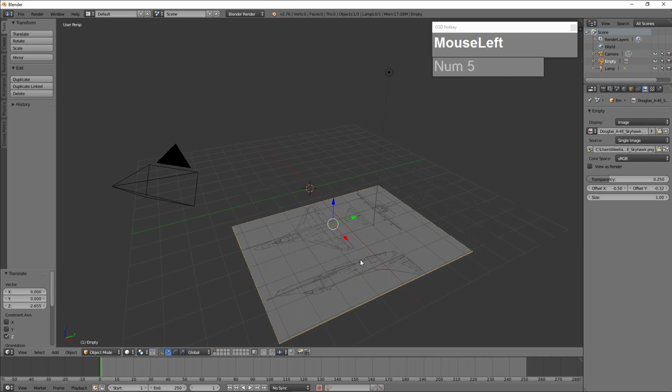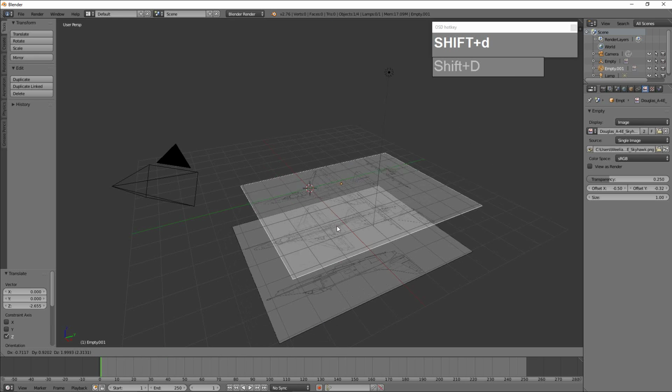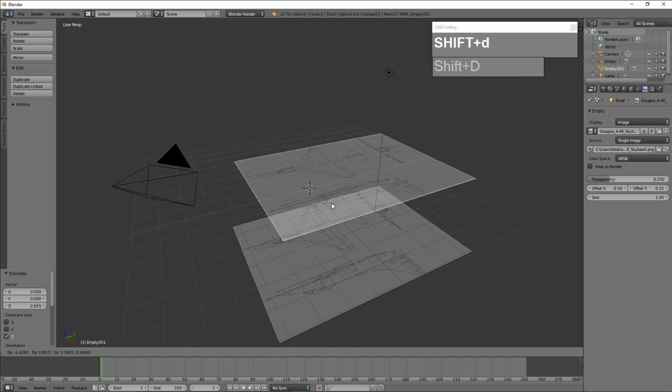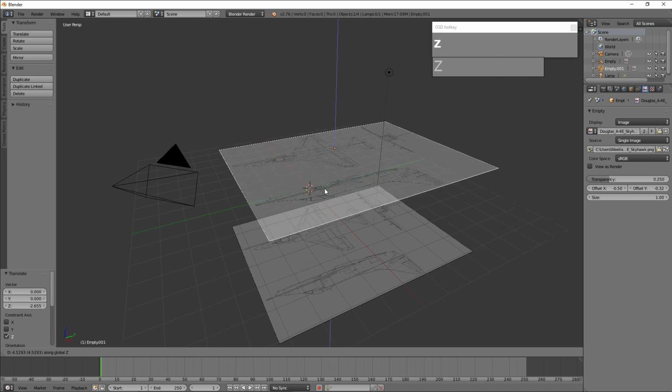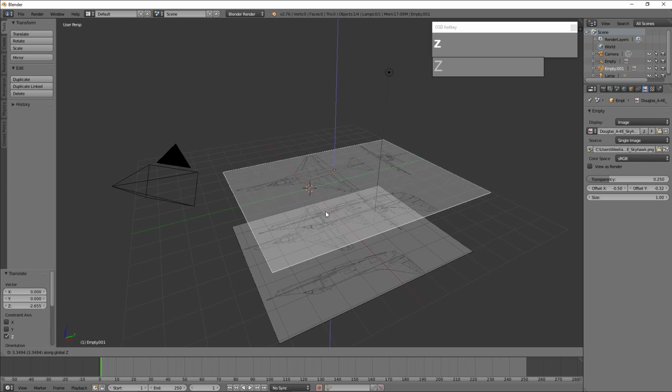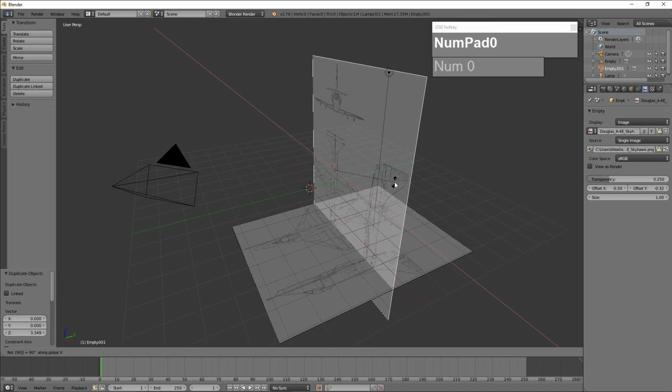What I'm going to do next is duplicate this plane by pressing Shift D. When you press Shift D and move your mouse, the duplicate is going to follow where it goes. So I'm going to press Z so that it locks in the Z axis. I'm going to bring it up until it's lined up to the grid, or thereabouts, and then I'm going to left mouse click to put it there. Then I'm going to press R followed by X, so that I can rotate this new plane 90 degrees upwards like this. So I press R followed by 90.